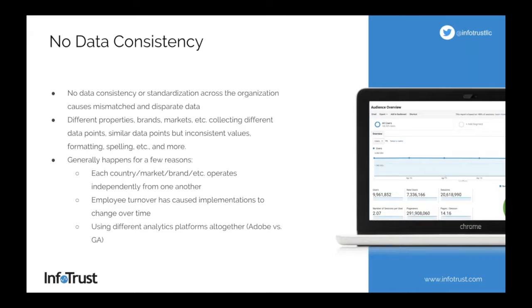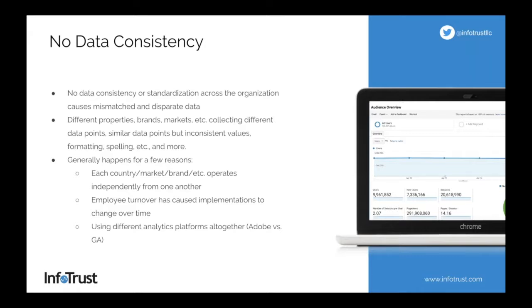Also using different analytics platforms altogether. And this is a really big one. A lot of publishers use Adobe or Google Analytics 360 or a combination of Adobe and Google Analytics 360. There's also Chartbeat out there and some other analytics tools. Parse.ly is another one. So there's a lot of issues where one brand will say, hey, we have 150 million uniques last month. What do you guys have? And another brand might say, we have 50 million uniques. Where did you get that number from? And they're saying, well, we're looking at it in Parse.ly, whereas someone else is getting the number from Adobe or someone is getting the number from Google Analytics.